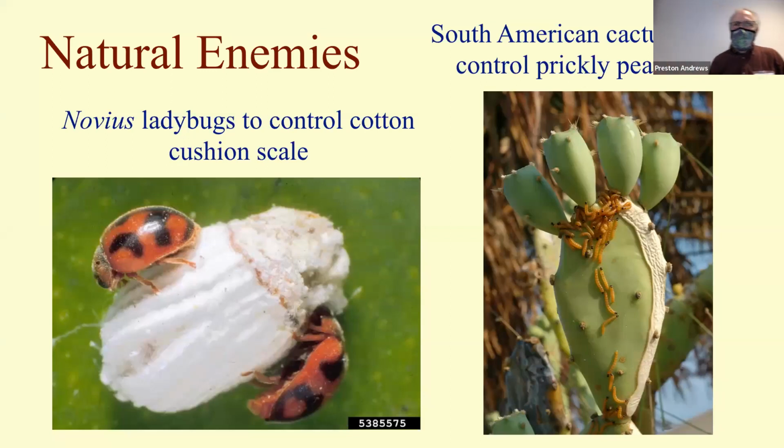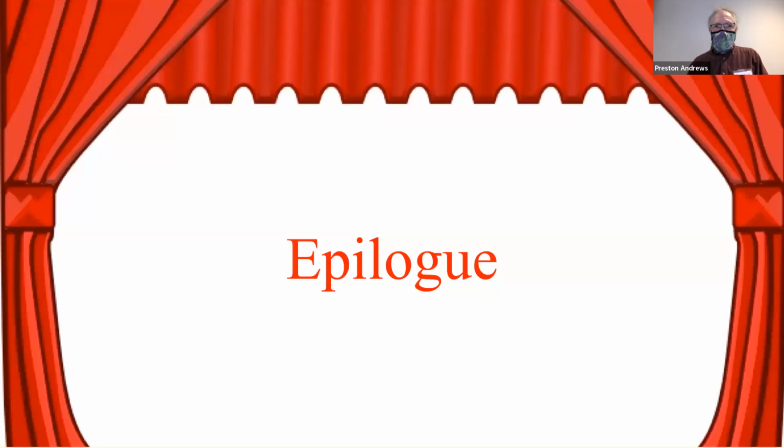So it was a great success. There were many enemies of the cactus moth in Argentina, where it came from, but none up north here where cactus grows. So it's a complicated world, and we still haven't figured out exactly how to take care of it well. So that kind of is the 5 acts.